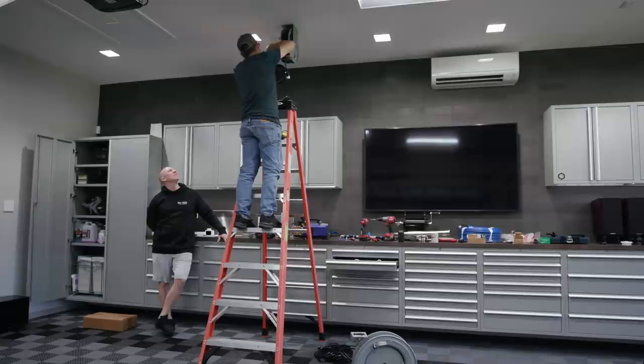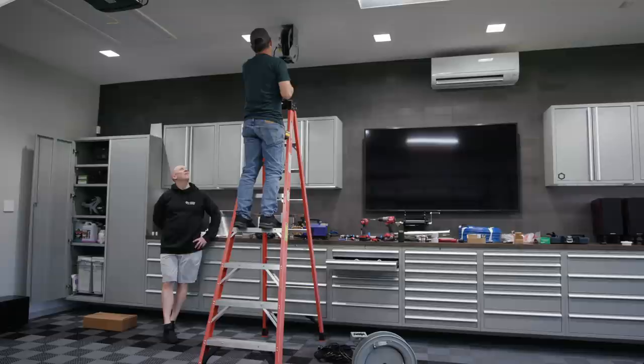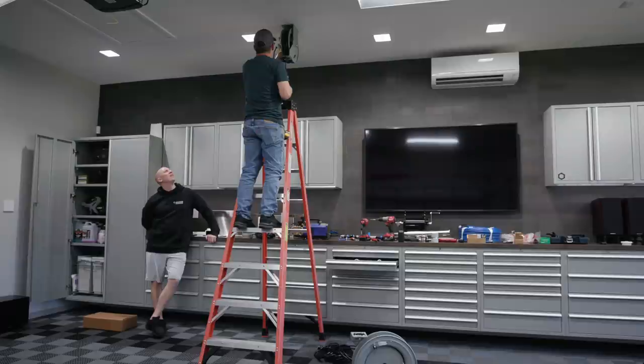And the other thing is you need to note the polarity so you keep it the same. The black, the hot wire, on this one is on the outside pickup. So you need to make sure you do the same. Then ground is on the inside. So it goes black, white, green.